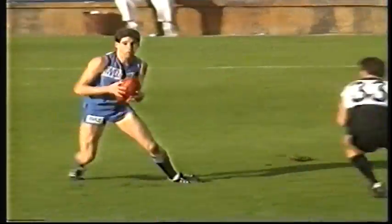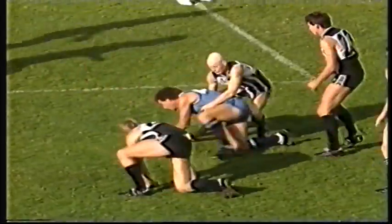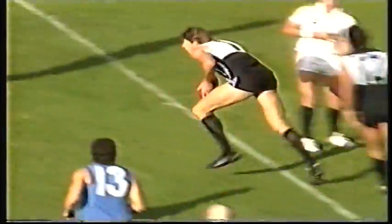Brilliantly done, Painter. It went past Martin, but he's got presence of mind to stand up and handball it to Craig. Craig's got plenty of time to move. Painter backs him up. Sturt playing brilliant football. Smith in front, couldn't quite mark it. Goes straight through Anderson. Backs it up well. Smith in fact doing good work. Anderson tries to kick it off the ground. Moskeny caught. He threw that ball.